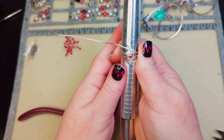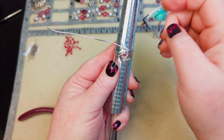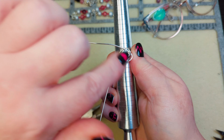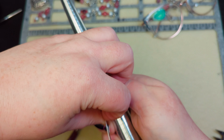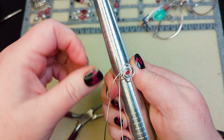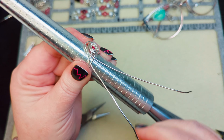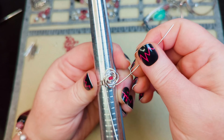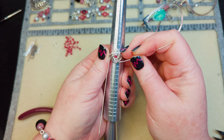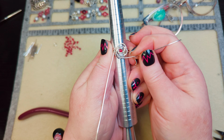There we go. This one's pointing down, so this one's going to go under and point over to the other side. Again, chasing, go slow. And I think just a couple more passes will be good enough for our ring.